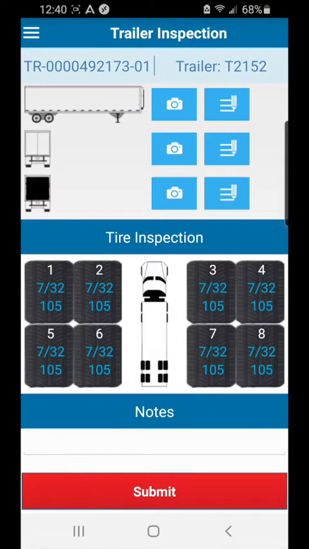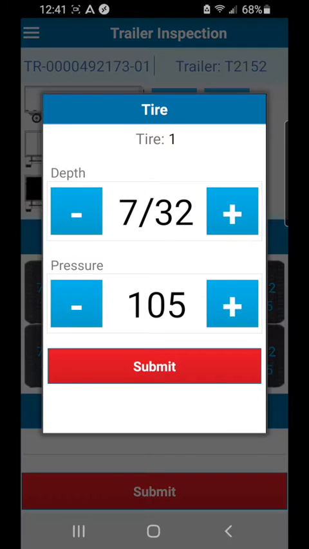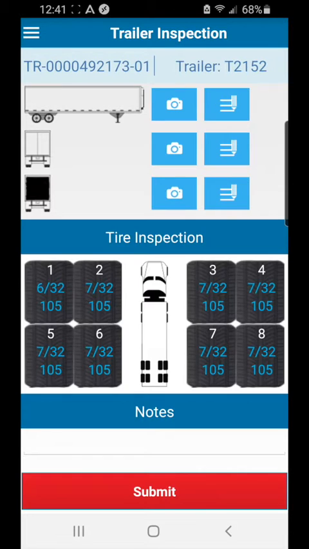So now, we're going to go down. It says tire inspection. So this is where you check your tread depth. So always click it, get out your tread depth gauge, go out and check every tire. They should not all be the same. There might be a couple that are the same, but go ahead, you'll change it. We'll say this one's 630 seconds. And if it has a self-inflation system, the pressure should be the same.